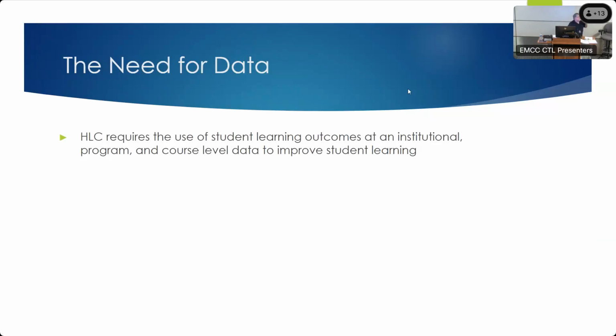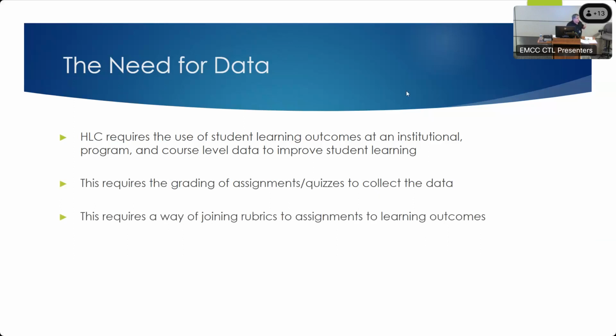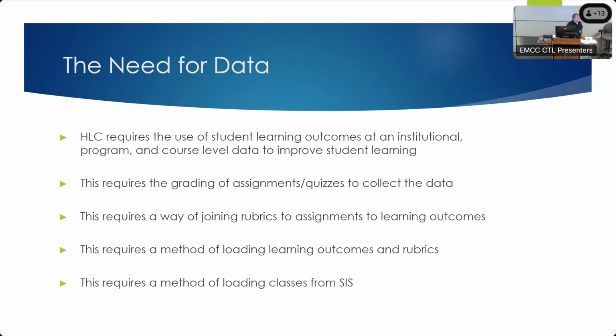The key thing is thinking about the need for data. You've got to have student learning outcomes at an institutional, program, and course level. It's going to require grading of assignments and quizzes to collect the data, period. It's going to require a way of joining rubrics to assignments to learning outcomes, and a method of loading learning outcomes and rubrics. And it requires a method of loading classes from SIS into a learning management system.